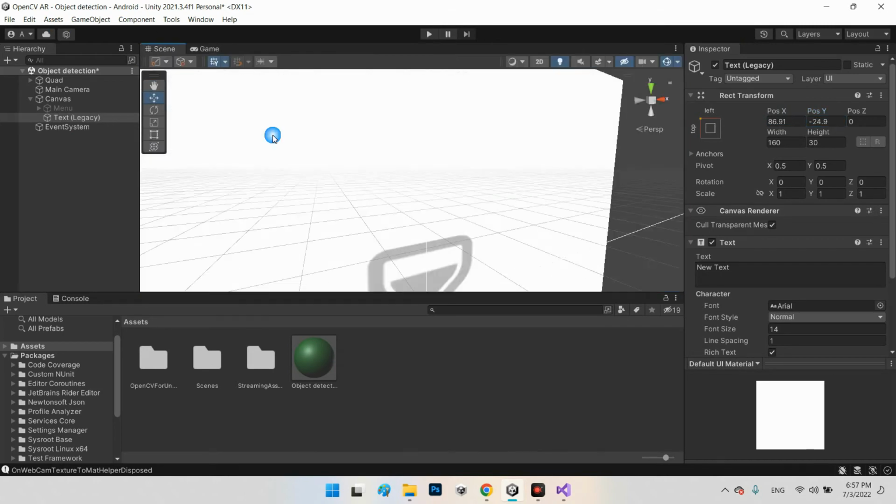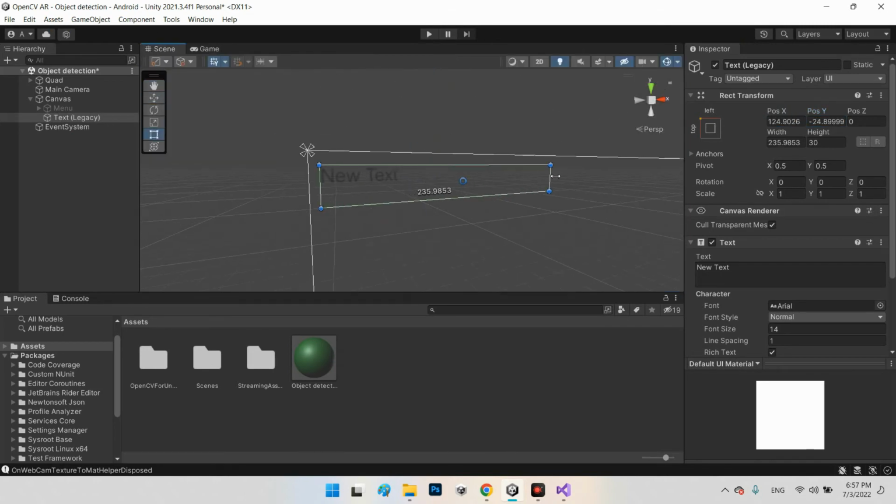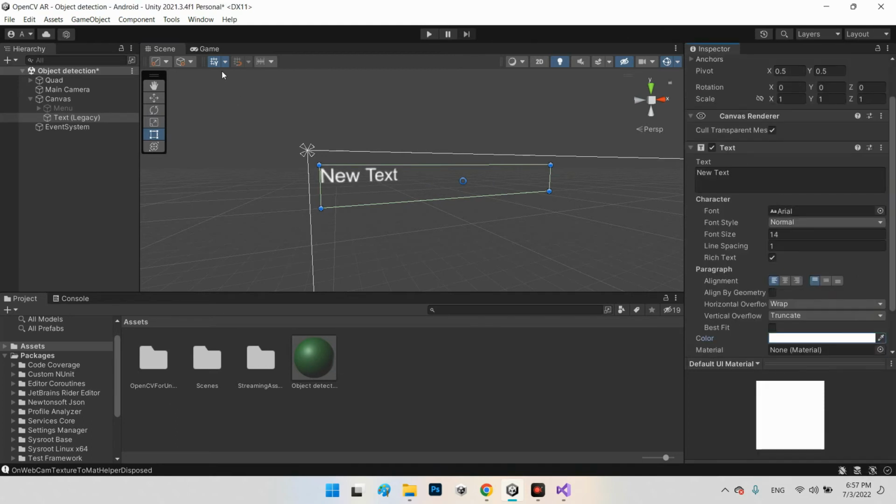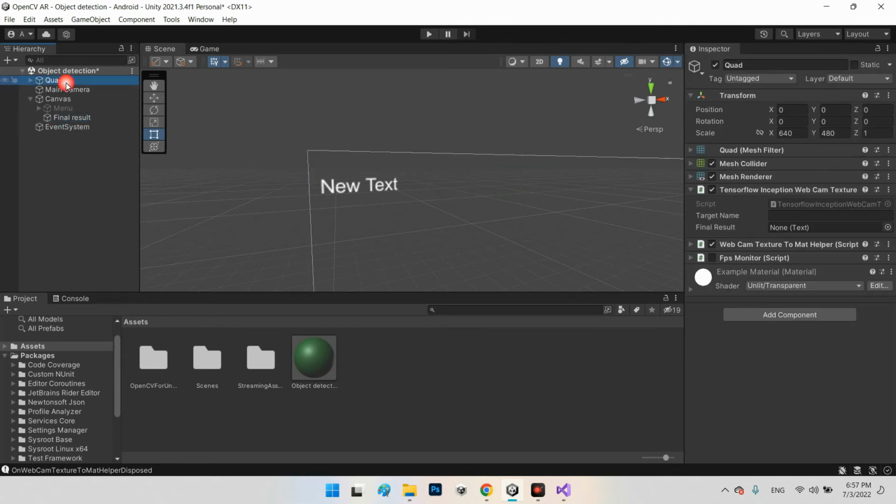Okay, and change the color to white, and I would say final result. Okay, quad. Drag and drop my final result to this guy. Okay, and in here I will say the target is sunglasses.